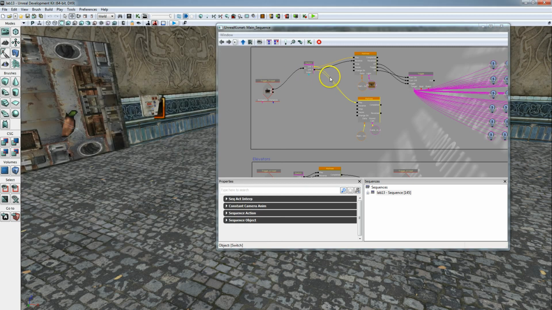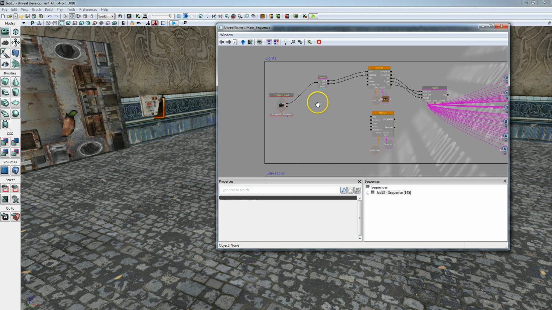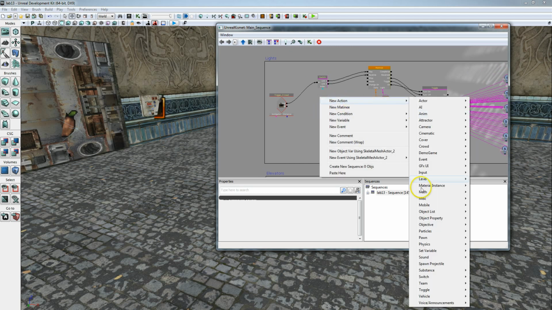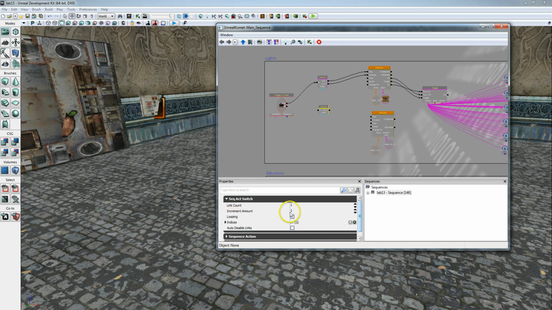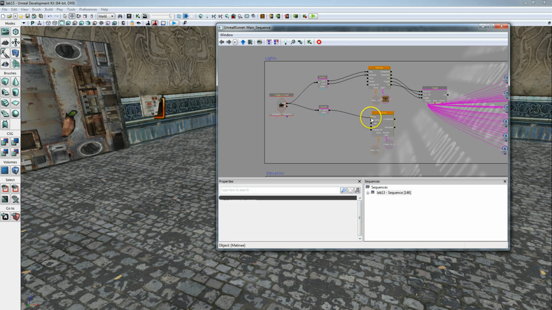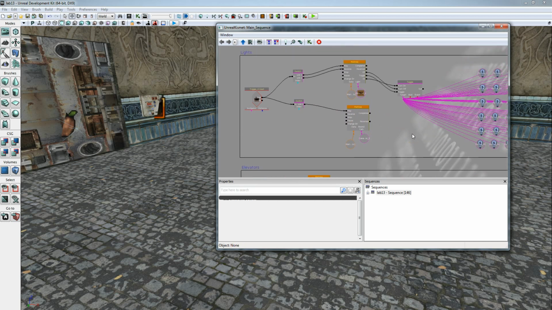Just so that it doesn't play more than once, let's disconnect from our switch here. Let's disconnect that from our matinee sequence with the director. Okay. Now right click, new action. We're going to put in a new switch. This one is just going to have a single link, and we want to make sure it doesn't have a looping set. That way, whenever the trigger is used for the first time, it will activate this matinee sequence. There we go. Now the matinee sequence where the director group is taking control of the camera is only going to occur once.